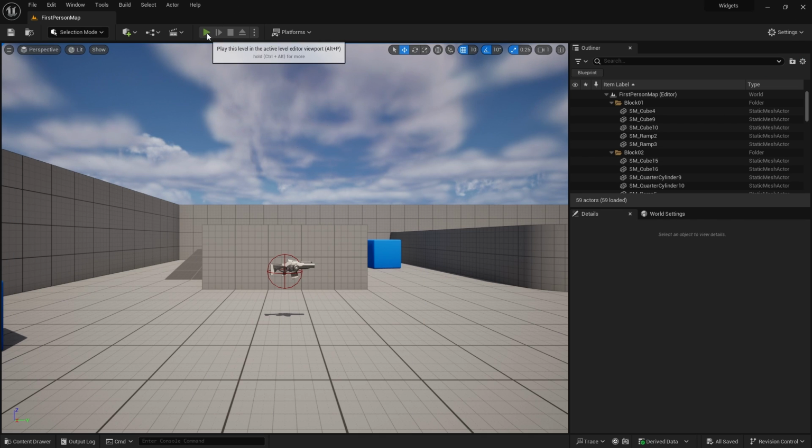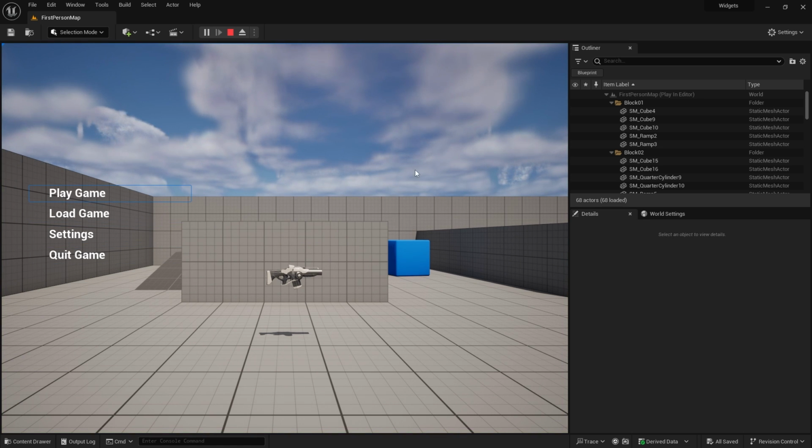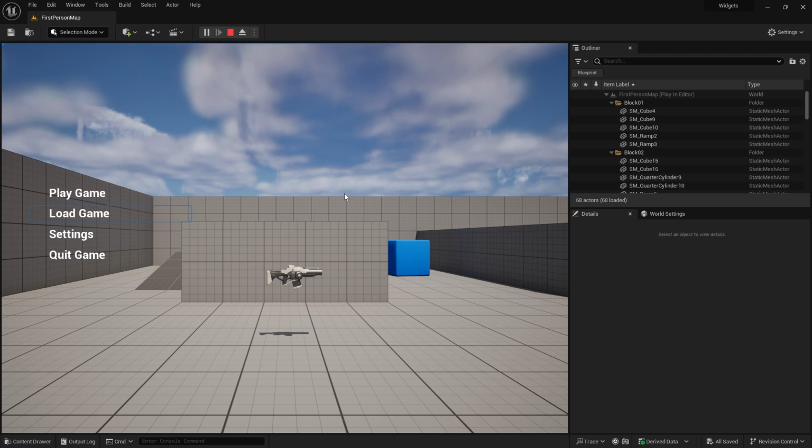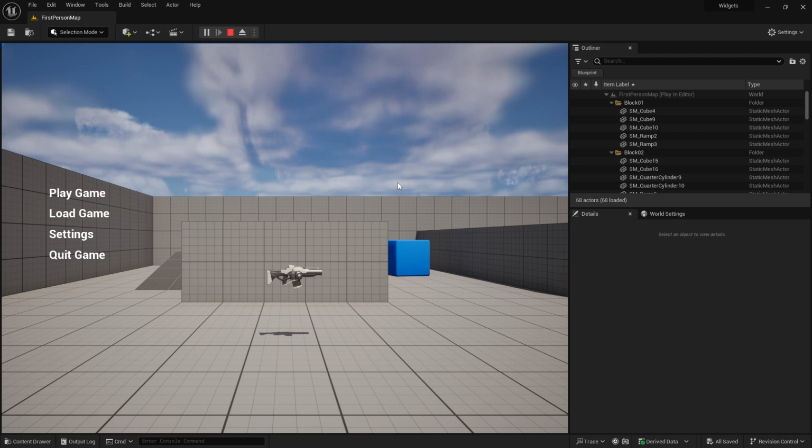So if I play the game, okay, and now it's got focus, you see. If I was to click outside this menu, it's going to lift up the mouse and revert the focus back to play game. So if I move back, you can see the focus is now movable. Click. So the annoying thing though is that when I'm on a quit game and I click outside the menu, it's going to revert back to play game. See?